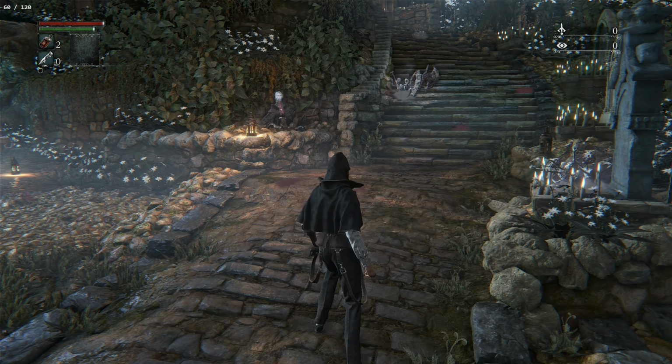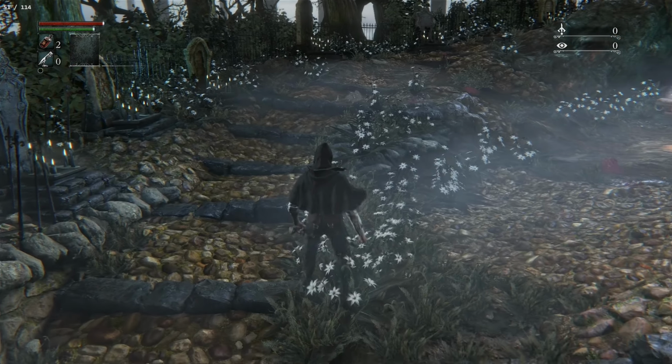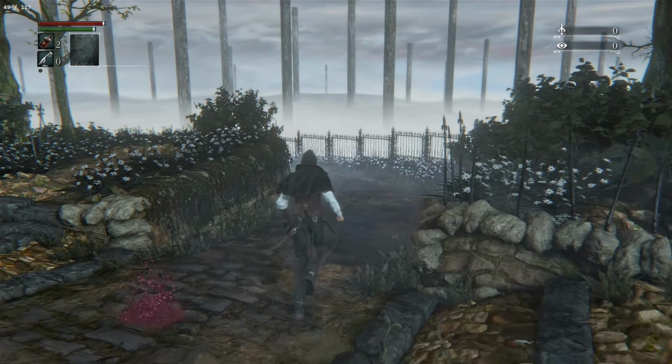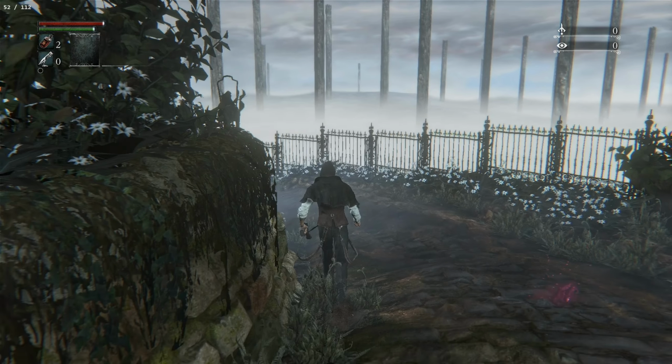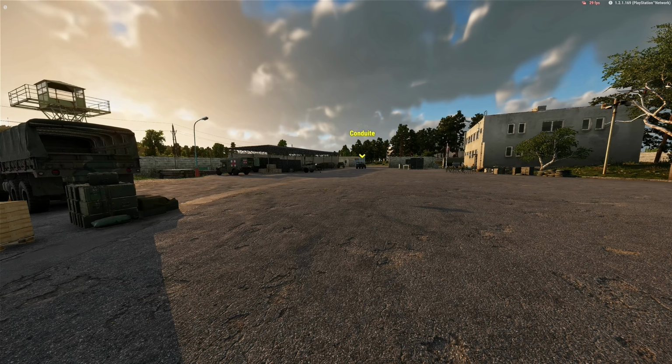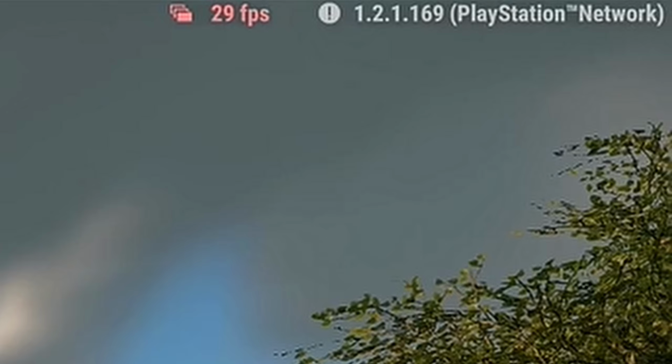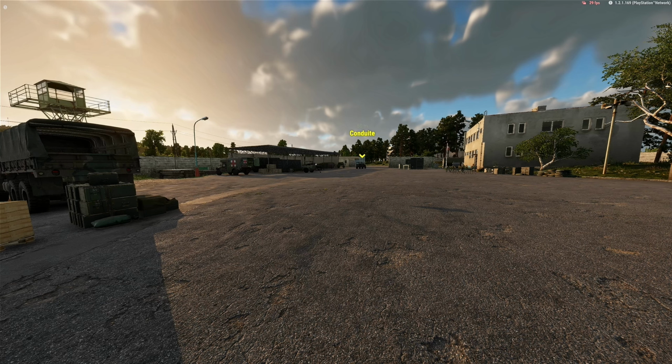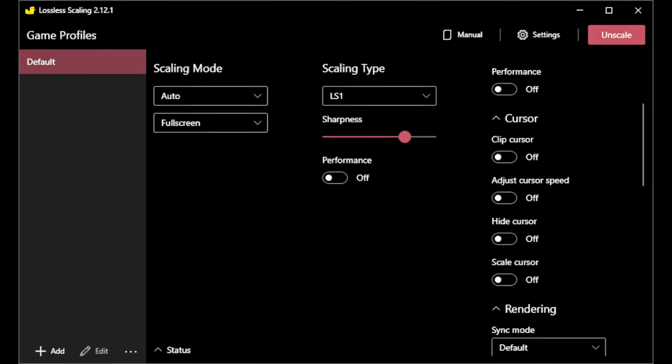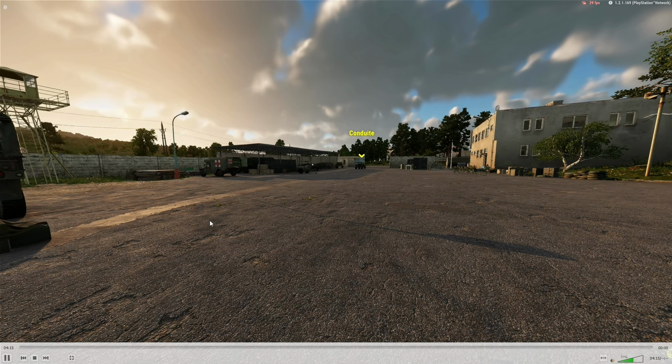Now I'm going to show you another game running also frame generation, and I told you I'm going to test it with Arma. This is a recent game. Arma Reforger is started, and let me show you something, guys. You see on the top right side it's saying we are running at 30 frames because I have the setting here on quality. I'm not setting it to performance right now, but we are running at quality settings. I'm going to enable the frame generation on this game as well. And you are about to see some changes.